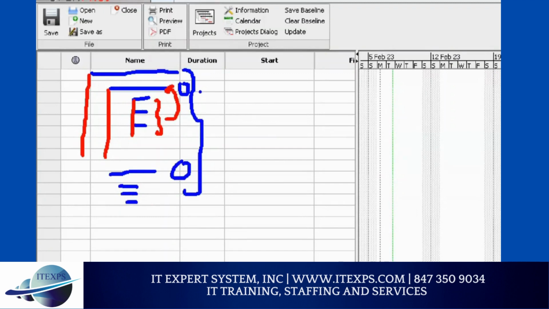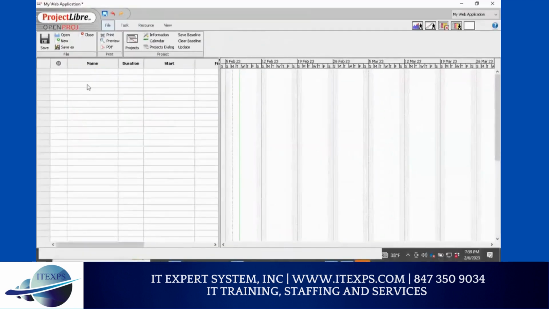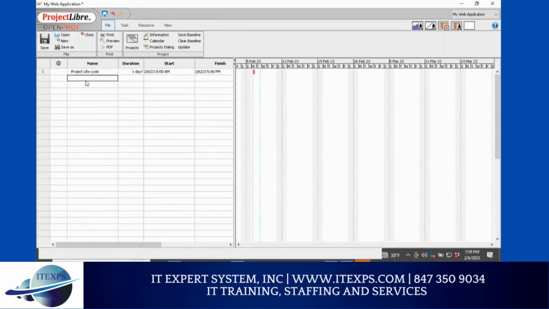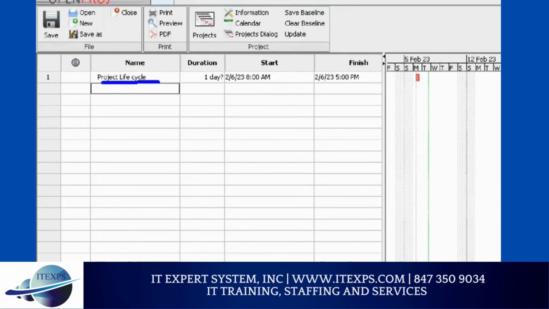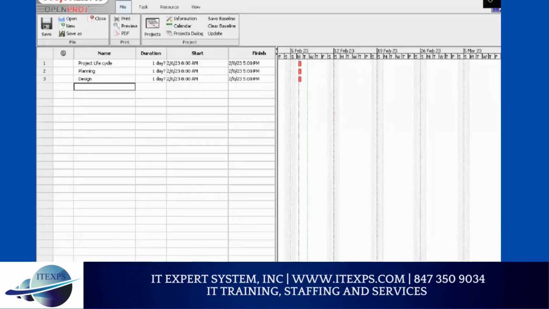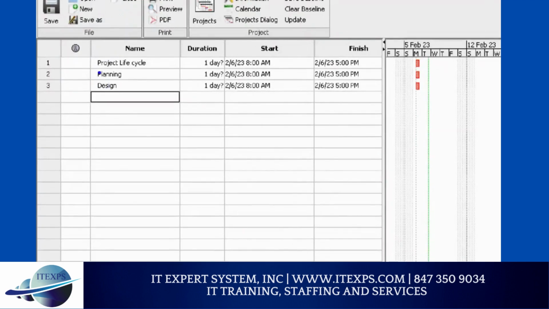So first we're going to do a little bit of a trial run. So let's get started. In order to do the trial run, right here, project lifecycle. First we'll do a trial run, so you will appreciate what I'm trying to say. So for project lifecycle, I just have a heading. Now let's say I want to create a category, let's say planning category. And then I can say design category. So planning and design category.